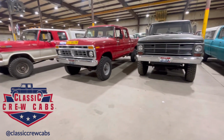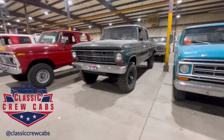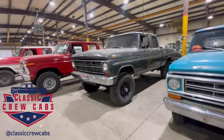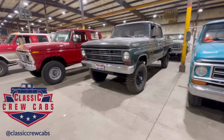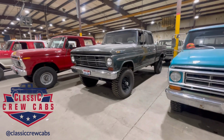And the majority of trucks we work on, take for example this 1968 factory 4-wheel drive crew cab, there's about 100 built, maybe 120, nobody really knows. Official numbers came out at 119 from Marty Report, and then they kicked those numbers back because they found a couple extra that weren't included in that number, but it's somewhere pretty close to that.